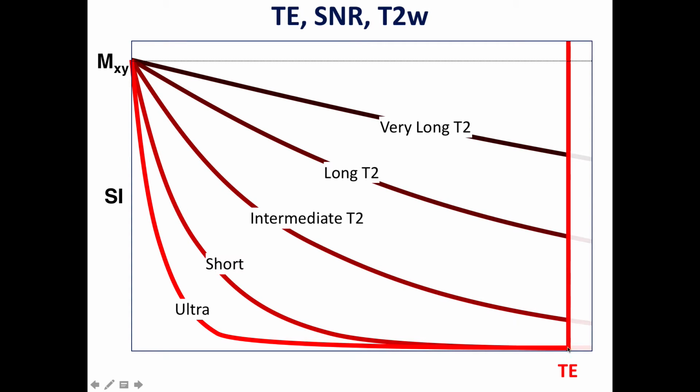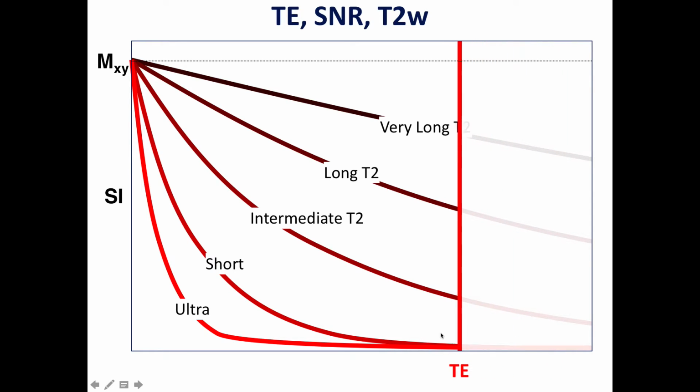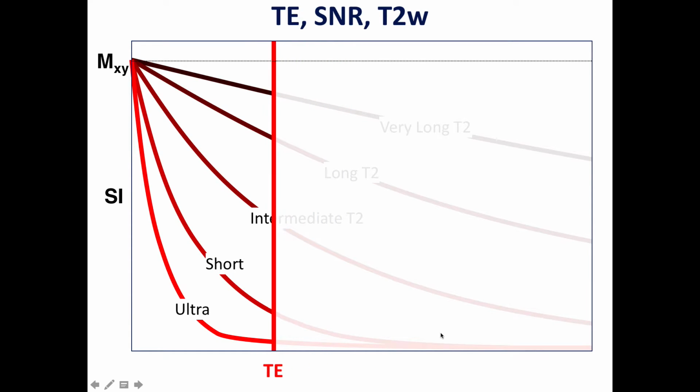But notice that we will not see contrast between short T2 and intermediate T2. So with a very long TE, we will not see contrast between the liver, which is short T2, and metastasis, which is intermediate T2. So long TE will give us great contrast between water and liver, but won't give us great contrast between liver and metastasis. So what happens when we decrease the TE? So if our TE goes down, what's going to happen? Well, our SNR will go up. Notice that the signal of everything is going up.